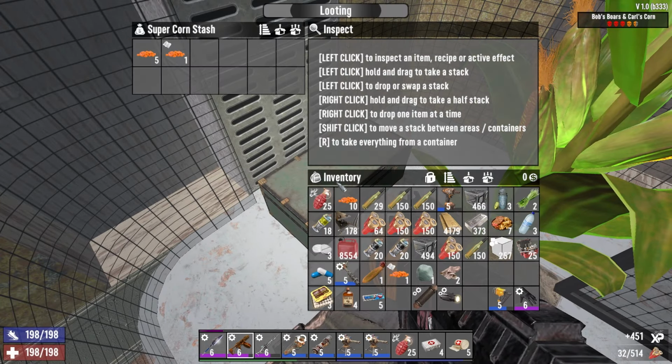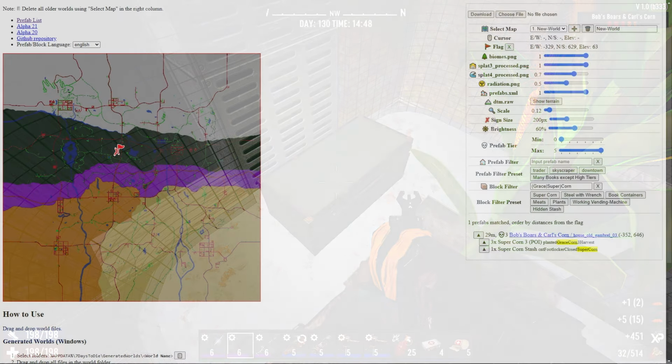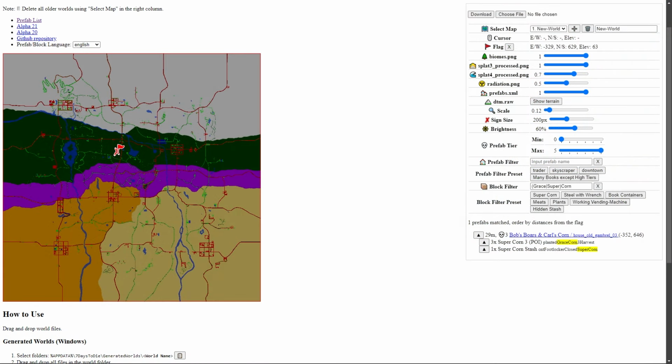Now let's take a look at all of the available maps on console. First off, you've got the Navezgane map. Navezgane, of course, is the map that we are assuming will contain the 7 Days to Die story mode, or campaign, whatever you want to call it, once it finally gets here. And there's only going to be one spot in Navezgane to find a Supercorn. That's going to be a Bob's Boars and Carl's Corn, located almost dead center of the Navezgane map.